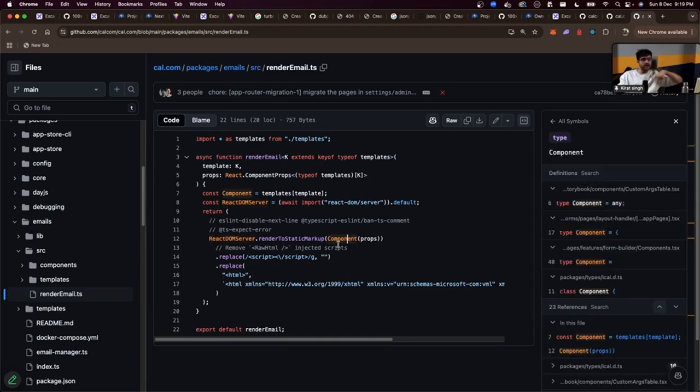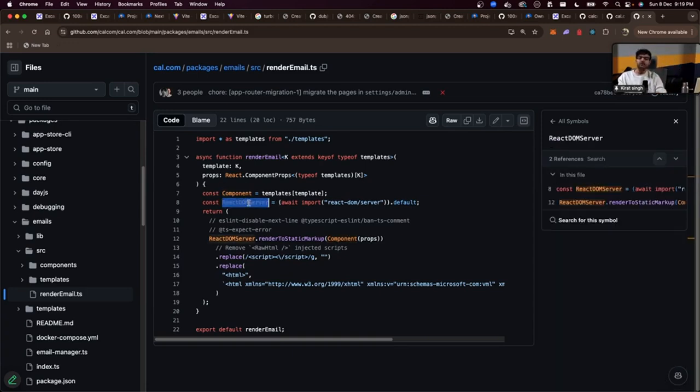If you ever want to render a component on the server and directly serve it from, let's say React, you can do it by using React DOM server. When do you do it? When you're sending out emails. जब आप email भेजते हो, you can't send them JavaScript and hope that JavaScript runs in the email and then it finally renders. You have to render it on the server and return it.